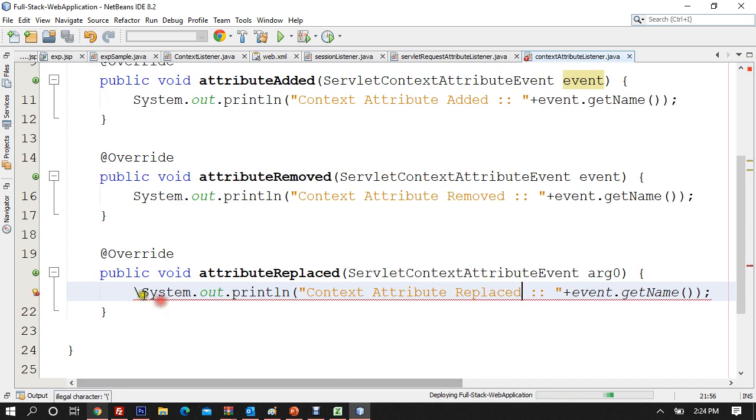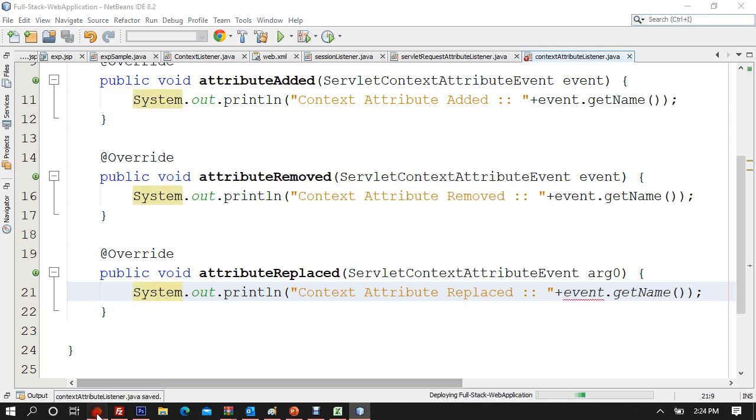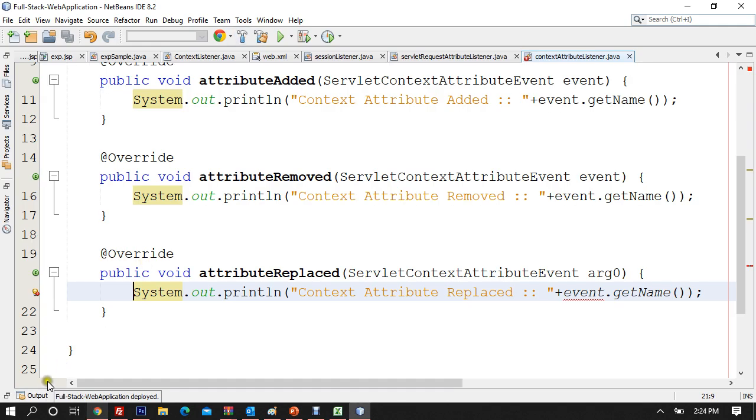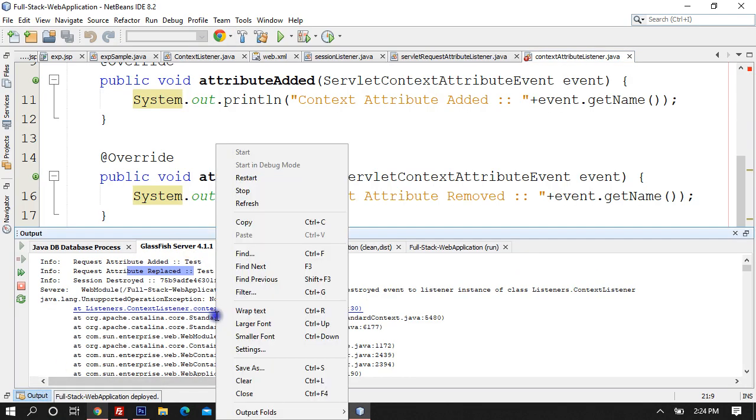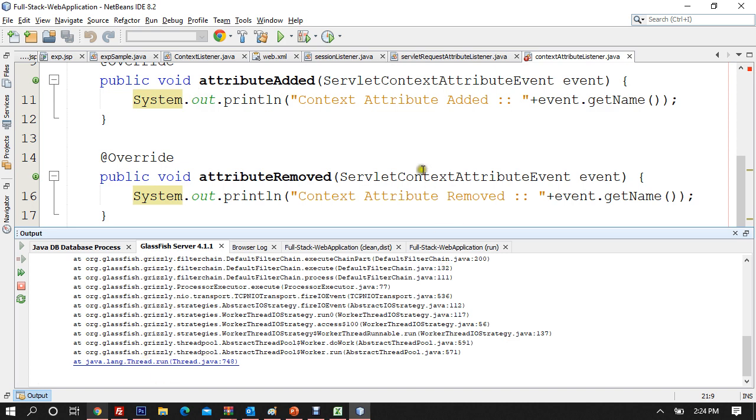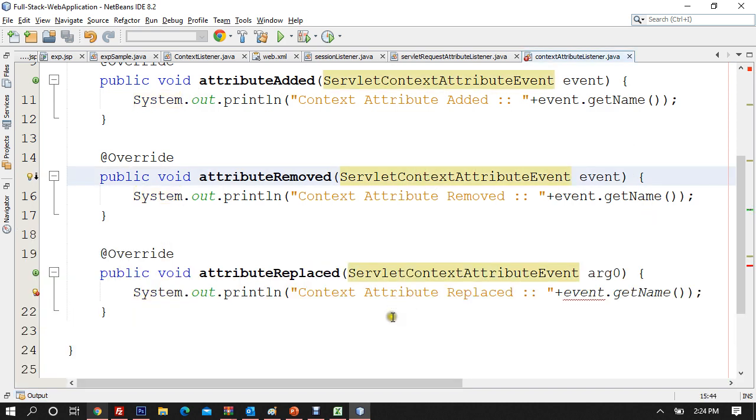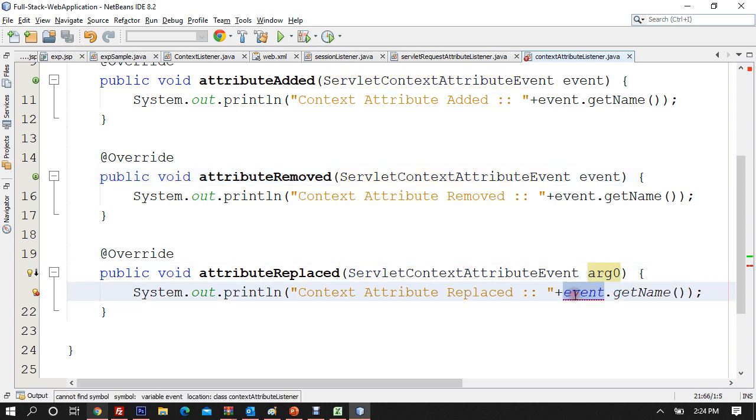Is that so? Fine. All right then. Let's carry on. Go to exp, load it, go and clear the cache, and now we'll see the context attribute should be added, but we're getting an exception. Okay, it's basically arg0, so I'll see. Alright, sorry.